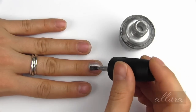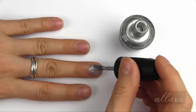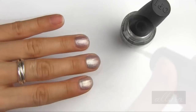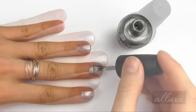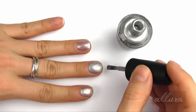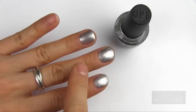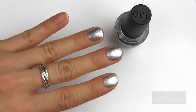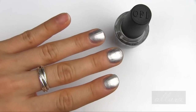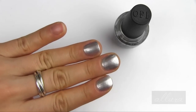Last we have My Silk Tie, which is this gleaming silver. It's kind of streaky with just one coat, so I'm going to apply a second. You can see that even with two coats, you have to be pretty steady and even in the way that you apply it so that it doesn't look streaky or patchy.